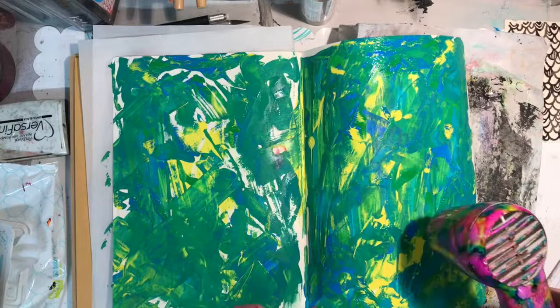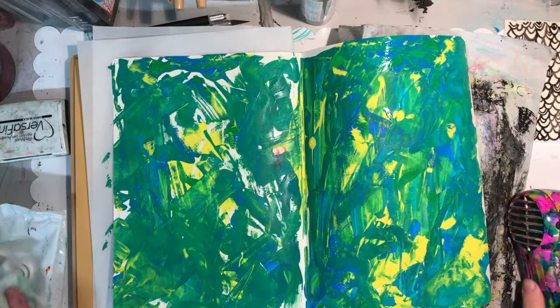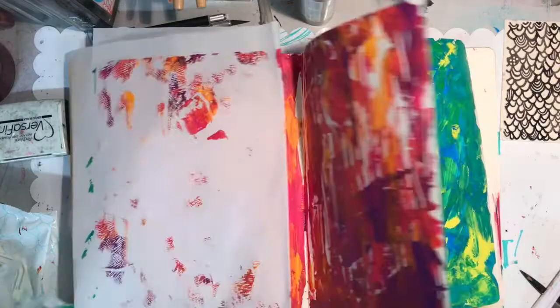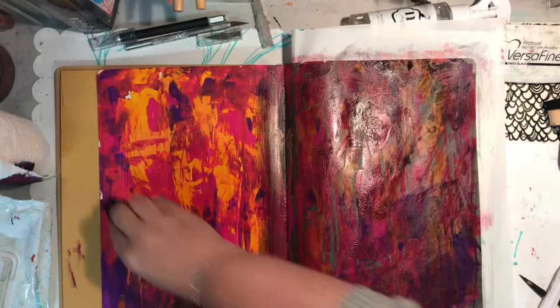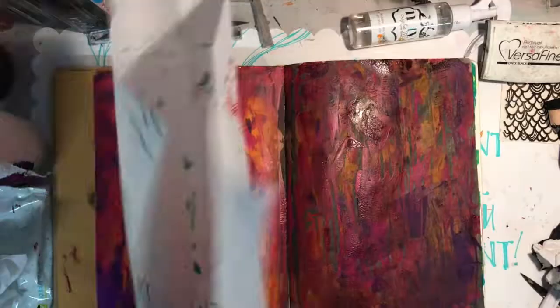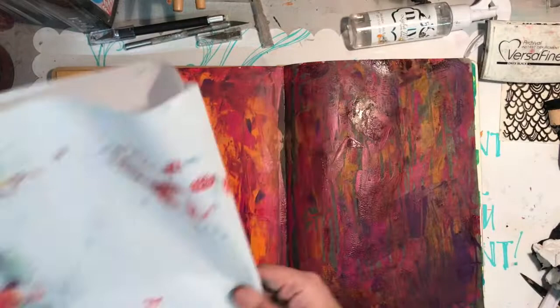Because I was really excited and wanted to get this technique done, I didn't leave this to dry as long as I should have. Dylusions paints dry fairly quickly anyway, but I should have been more patient. I would suggest if you're doing this, leave it for a while to make sure it's really, really dry — you can then layer it up much more easily. On the middle page I've sprayed the black Dylusions black marble ink spray.